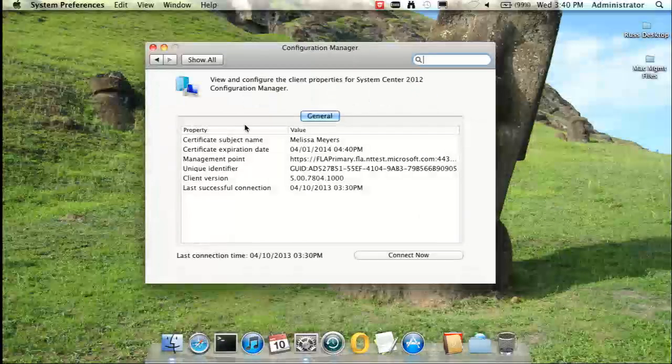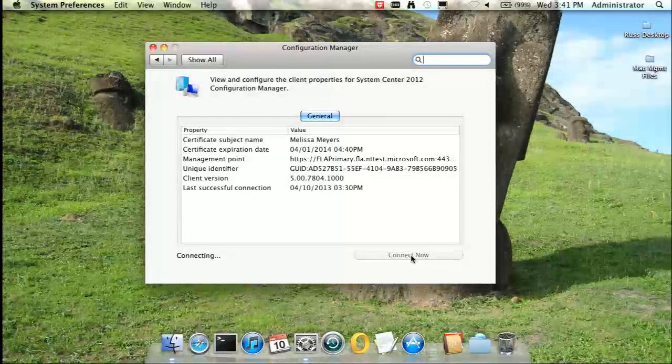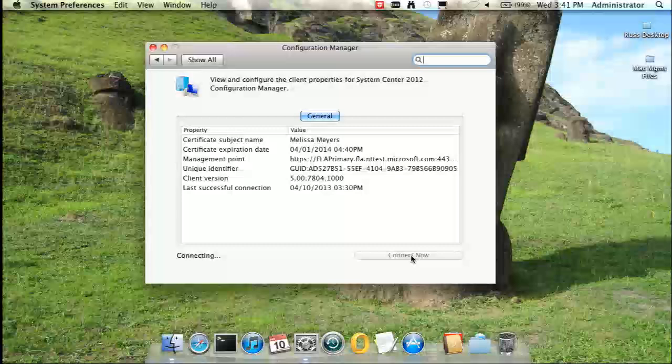So I'm going to again go to my Configuration Manager Settings Panel applet on the Mac and connect now. You don't always have to do that. I'm just doing it for purposes of demos. Of course, it periodically will check in with the server to see if it has new policies. And now if I did not do anything wrong, we should, here in a moment, see the application installation kick off.